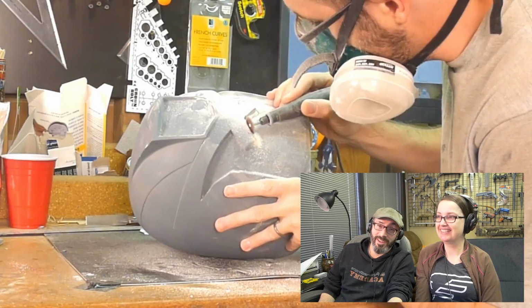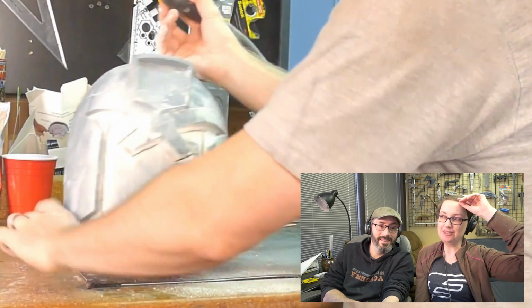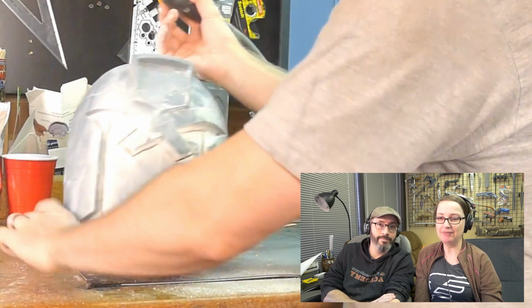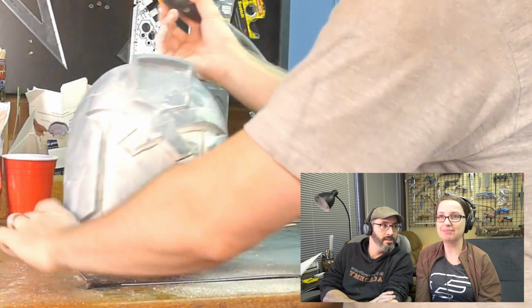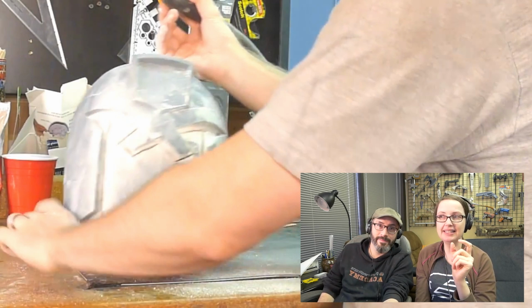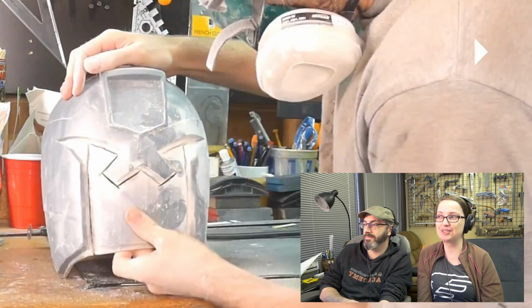Should have had a vacuum cleaner going to clean up some of that dust. Yeah, I was thinking too how you said you were using the coping saw for the fine corners. Recently we saw a video where Adam Savage was showing off his little reciprocating saw, an air-powered saber saw. Yeah, and he cut through a resin kit in like 30 seconds. Oh, it was so good. I want one of those. Probably, because especially with those ceramic discs, if you twist them too much, they just shatter. Oh yeah, not as fun.